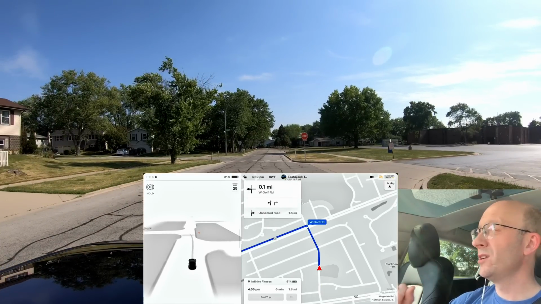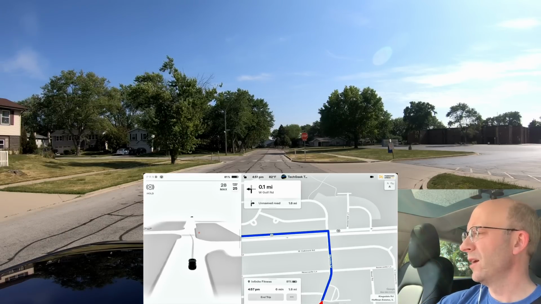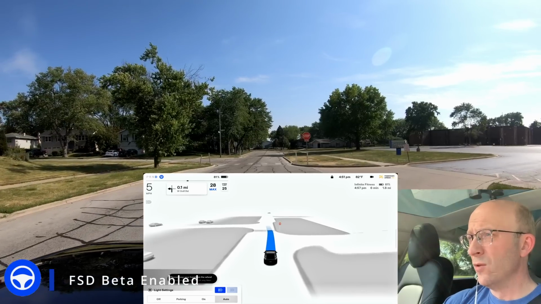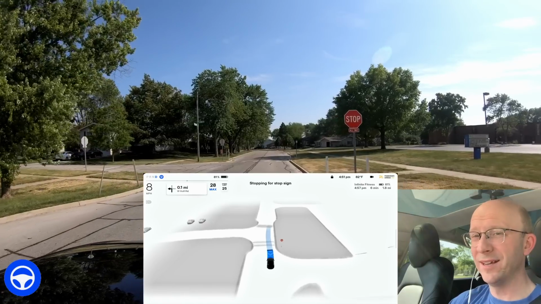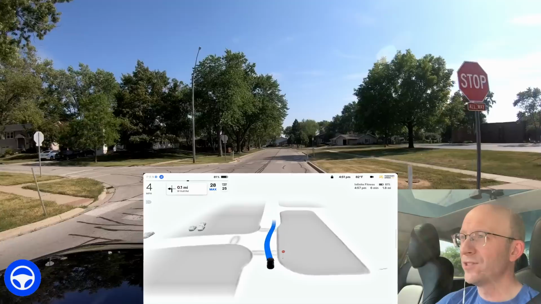And this is going to be the real challenge. Let's see how it can do this unprotected left here. It's a very challenging left turn. This you're going to have to see to believe. Witnessing this is completely different than seeing it on film. I can guarantee you that. It is really amazing to be in the car when it pulls off stuff like this.